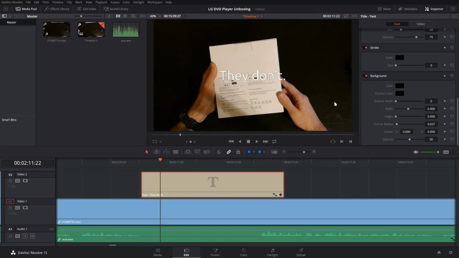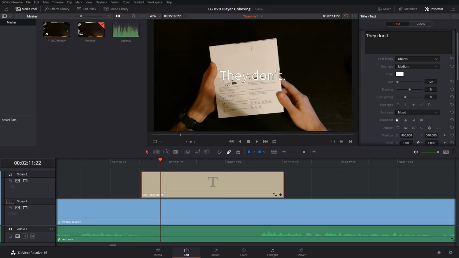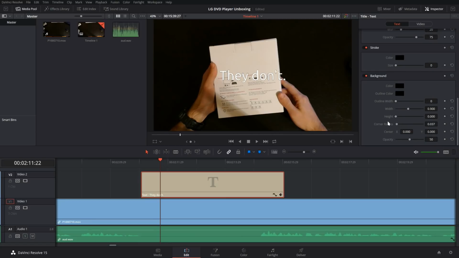DaVinci Resolve is another thing where it's like they perfectly anticipated my workflow from Kdenlive, because they've made this even easier. They've got an entire background section in their simple text editor. All I have to do is start dragging this height up from 0, and it's got this already perfectly centered rectangle right underneath my text. I can move the width in, since this does not take up the entire width of my window here. So now you can see it just pops up with the background. I like to make the background about 70% opacity as well.